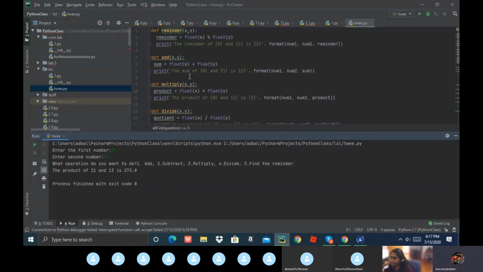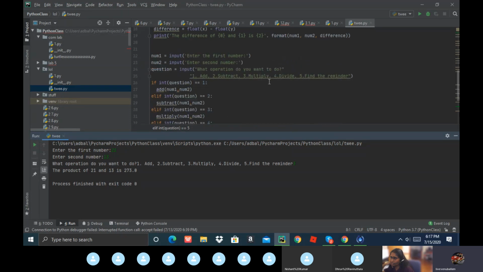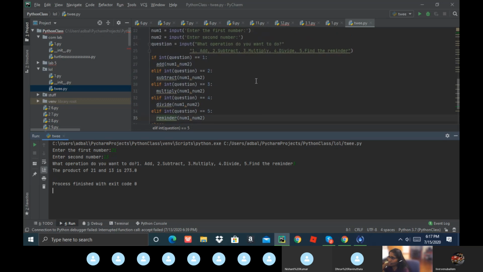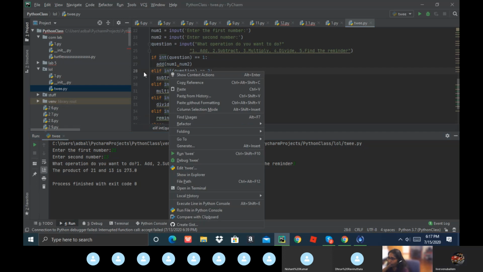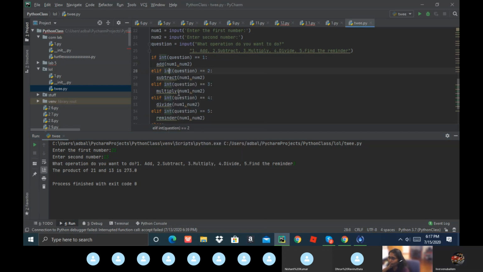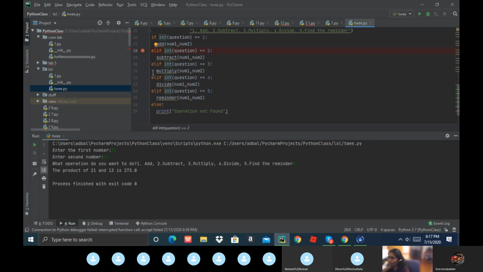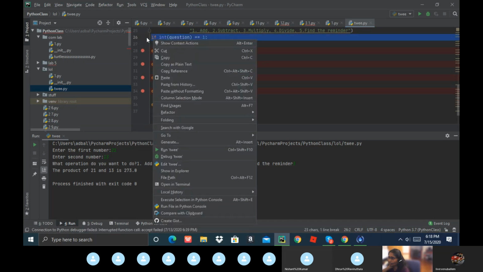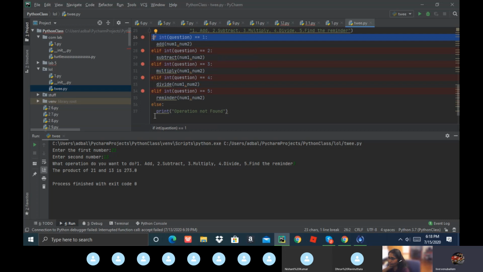Okay, I wish I had a bigger screen. It's okay. Right now we will not completely debug this. I just want Sean to see those icons. So keep a breakpoint at a place where you think, and not only that, if your code has multiple branches, you have to give inputs based on that. So I'm going to put one at every elif, and in the if also. Basically, if you just give 1, your program will complete because you don't have a breakpoint there. Yes, just for good measure.